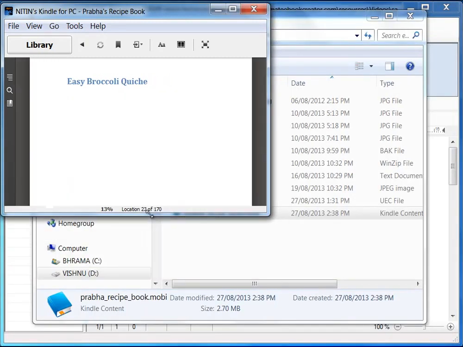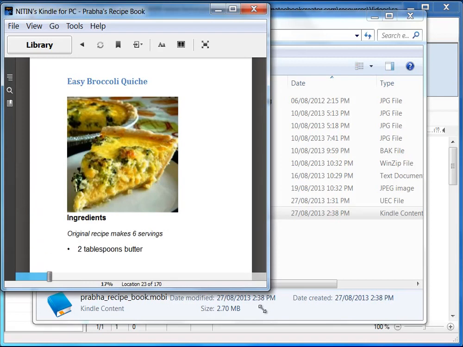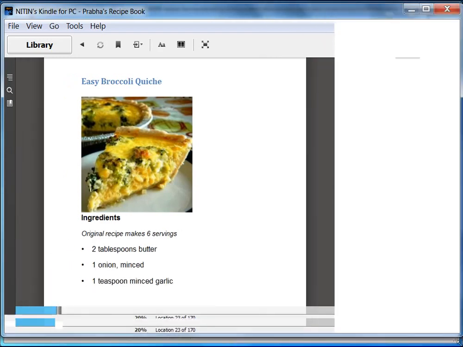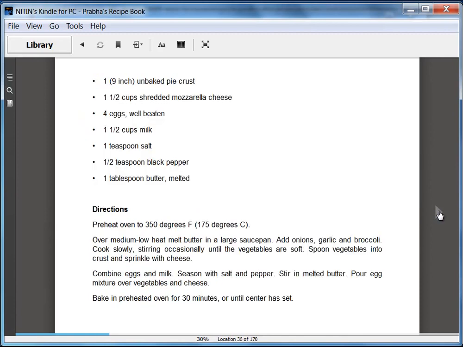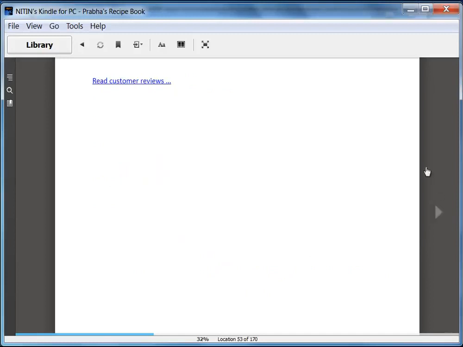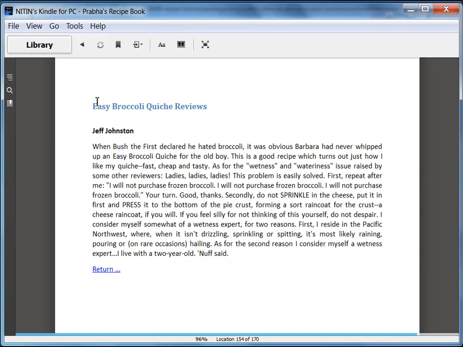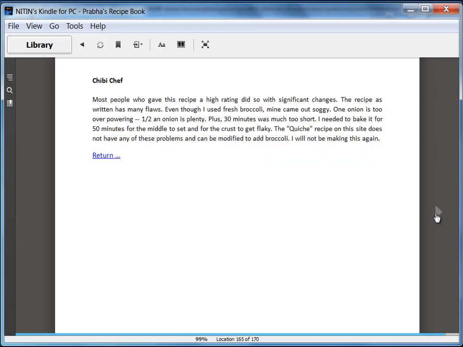Now you can actually make this small, and it will flow properly, but it is jittery. But let me just see. The bullets come out nicely, the directions, everything is nice. Now over here we can click on customer reviews like we saw, right? So we click on that, we go to the customer reviews, and we can always return back, or we can go down.